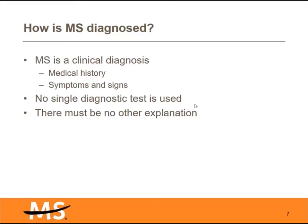A person needs to experience multiple symptoms over a period of time. Again, thinking about this in the workplace, this diagnosis process could take time, so an individual may be missing time from work. As they're going through the diagnosis process, they might experience maybe one symptom and return to work and be fine, but then sometime down the road may experience that second neurological symptom that then might lead them to get that definitive MS diagnosis. And again, just the realization that this can be challenging for that person with MS.